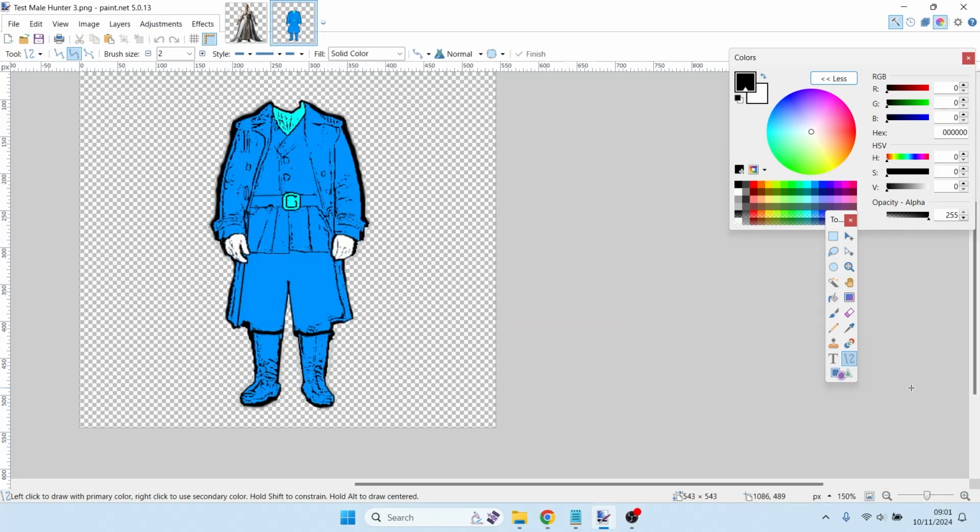I'm also using twin tone. So this shade of blue here, I'm going to have a rule that it can have a twin tone color, which is this shade here, which occurs also in the belt buckle. And I think that makes the picture more distinctive. Aspects of the outfit stand out better in this way, in my opinion.